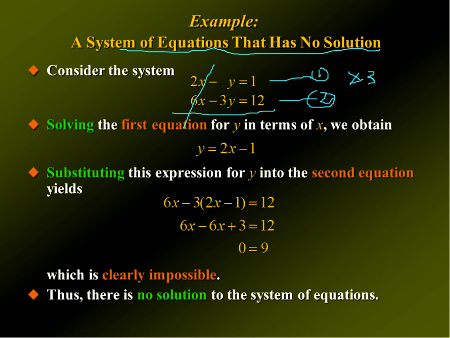So when you get the values of x and y, you observe that there is cancellation, and we obtained 0 is equal to 9. So this is a not-true statement, which is clearly impossible. As I discussed in our face-to-face class, I take another example. Over there I observe that the left hand side is equal to 0, and on the right hand side I obtained some other value. So I say there is no solution to the system of equations.